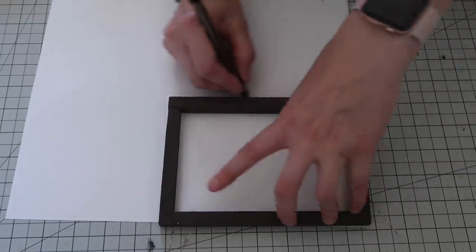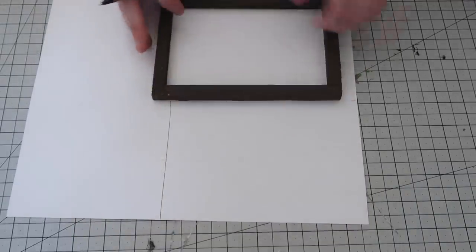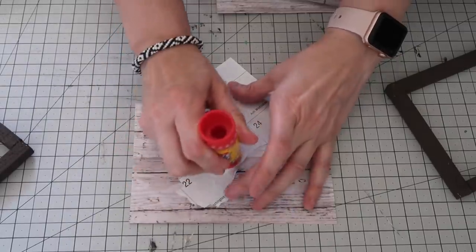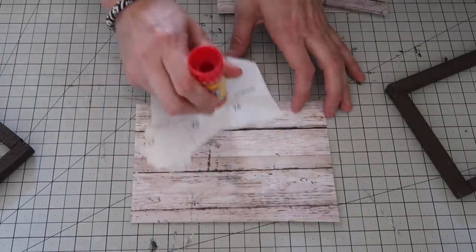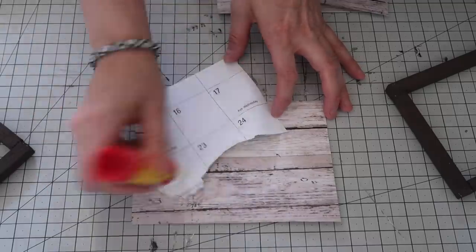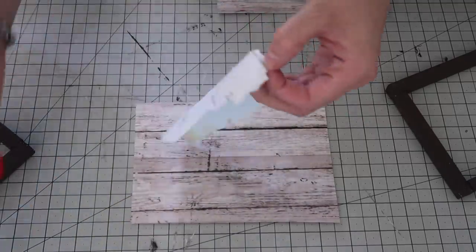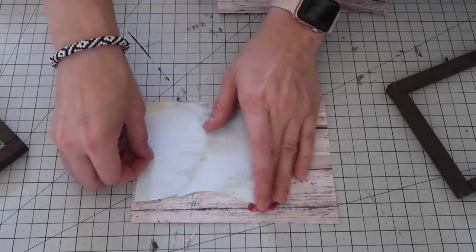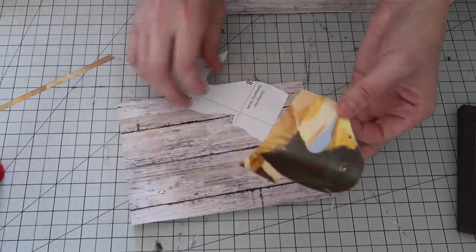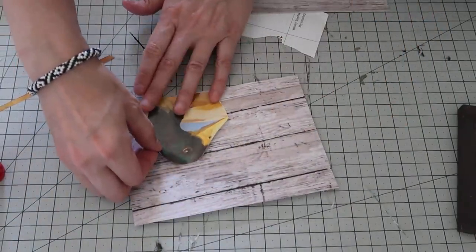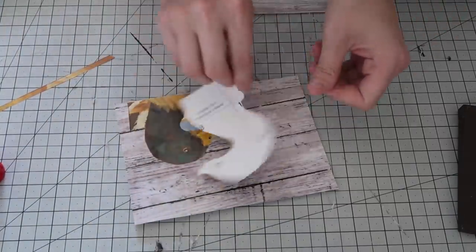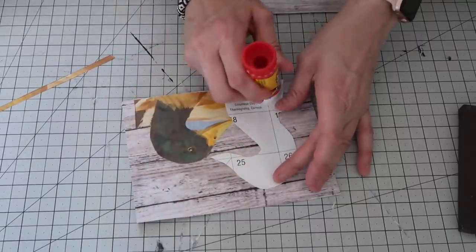I just have some scrapbook paper from Hobby Lobby. I don't know what the price is anymore. I would tell you it's four for a dollar, but people have told me that it is not four for a dollar anymore at Hobby Lobby. Like what is up Hobby Lobby? You get rid of your coupons, you get rid of your good prices on your scrapbook paper. I don't even know what to say anymore. But anyways, I just cut the scrapbook paper down to size to fit into the canvas frames. And then I did cut all around the animal pictures, because I did not want the backgrounds showing. Yes, you're going to see a little bit of the background, but the ducks like water, so we had to leave a little bit of it in. And then I just cut them down just to make sure that the frame wasn't going to cover them.